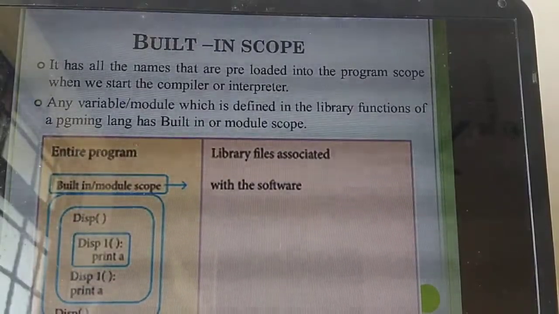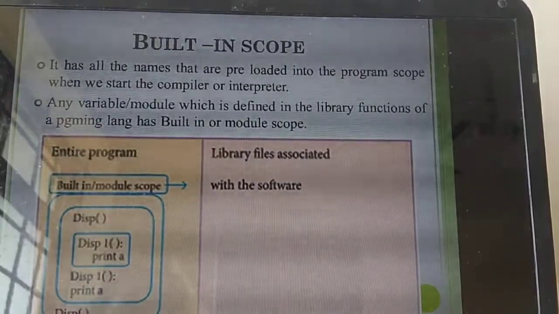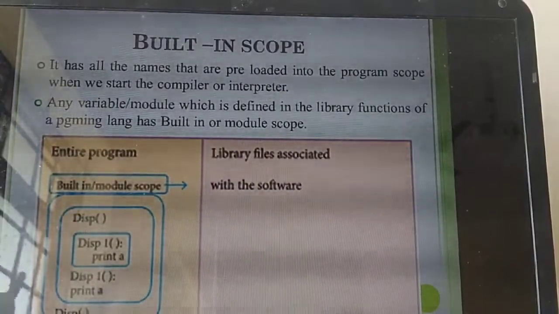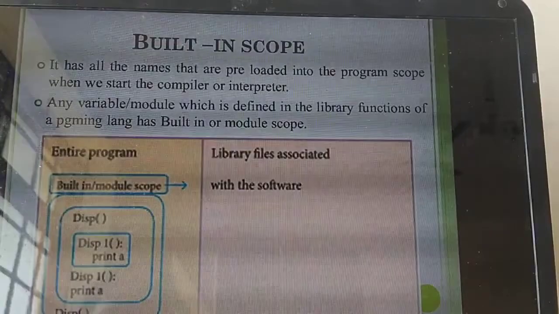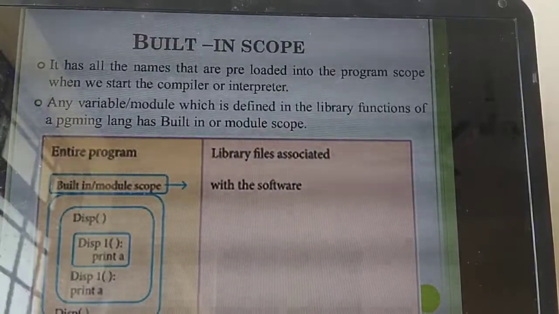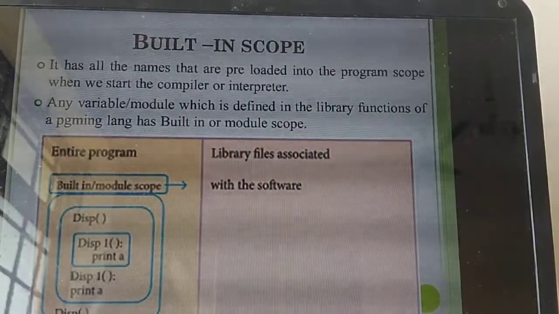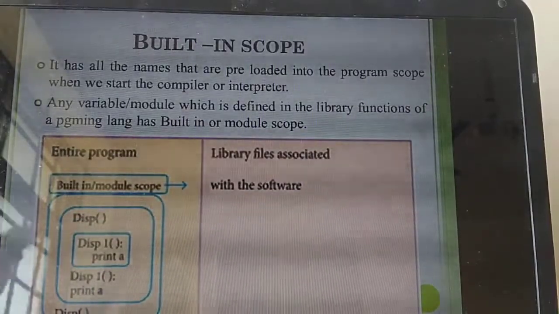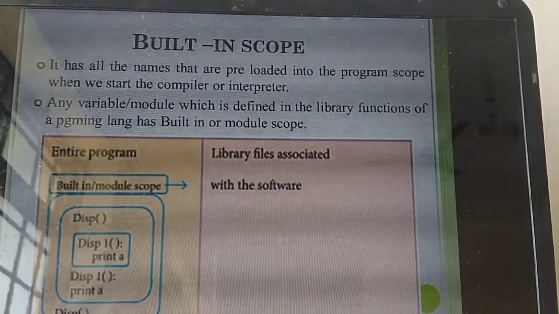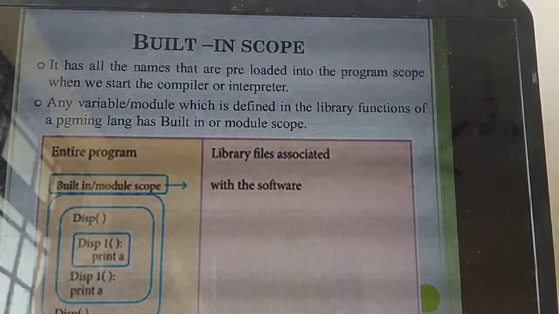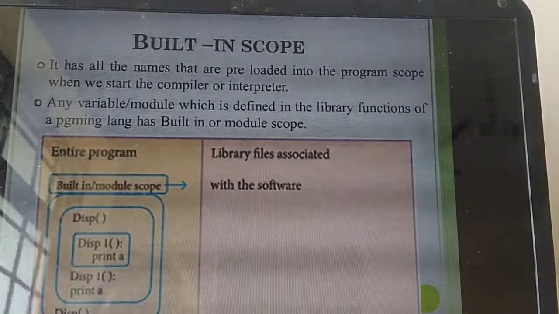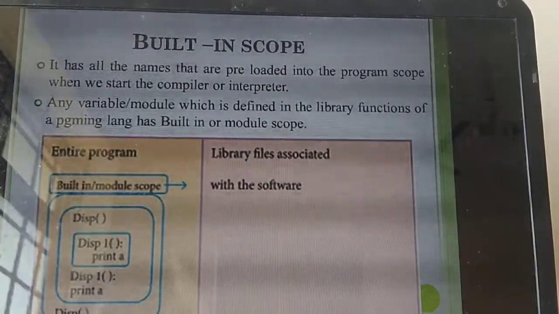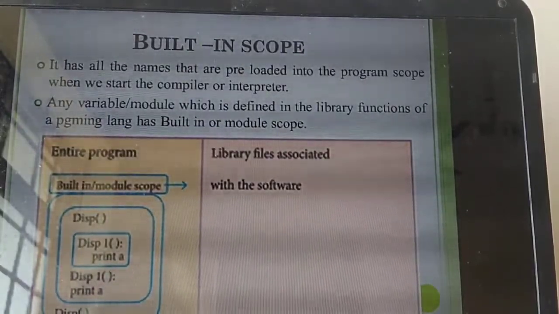Understand? Very important question. Once again I am telling, if they ask a 5 mark question, you should write the definition of the LEGB rule, then a tabular column, then a diagram, then the 4 types of variable scope. What are they? Local scope, enclosed scope, global scope, built-in scope. You should write the 4 scopes. Then draw the diagram and write the program. Then surely you will get all 5 marks. Very easy question. Please don't skip this.